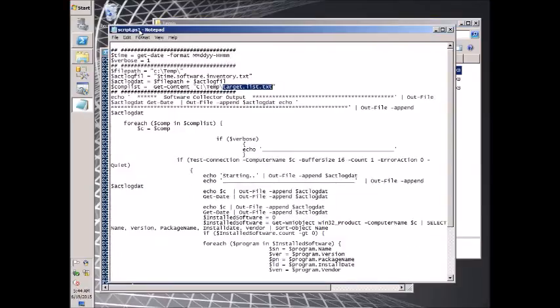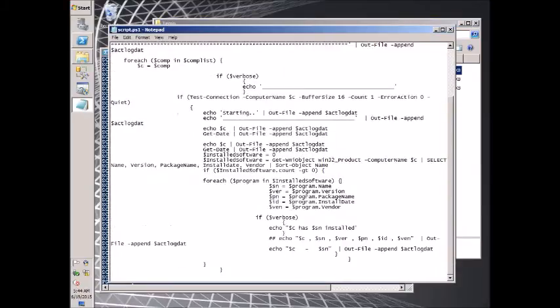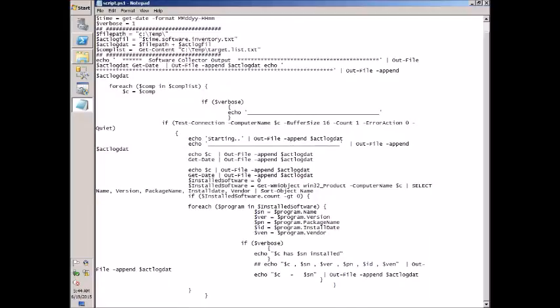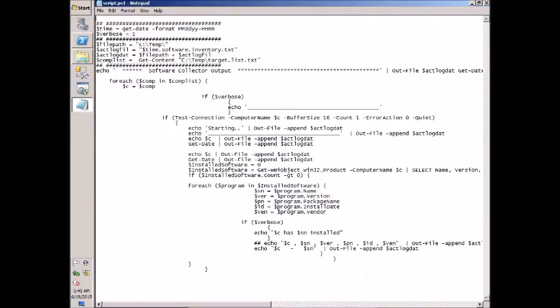One other feature of the script, if you go to the bottom, underneath this line, you can read this, towards the bottom, in PowerShell, the number sign is a remark, and I've got a couple different outputs here. With this line here, let's see if it's easier to read this way.